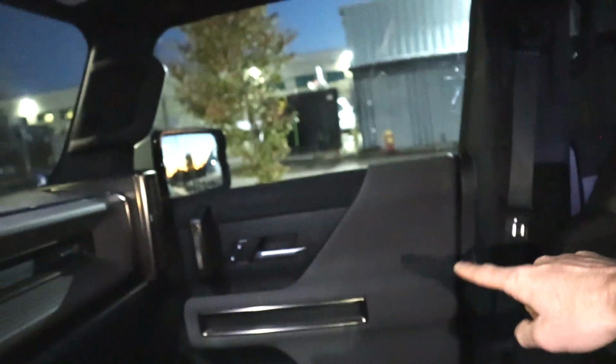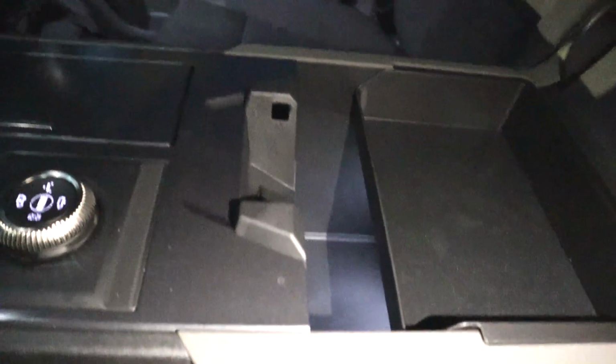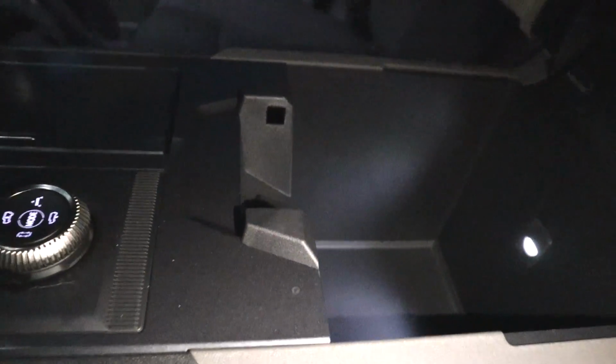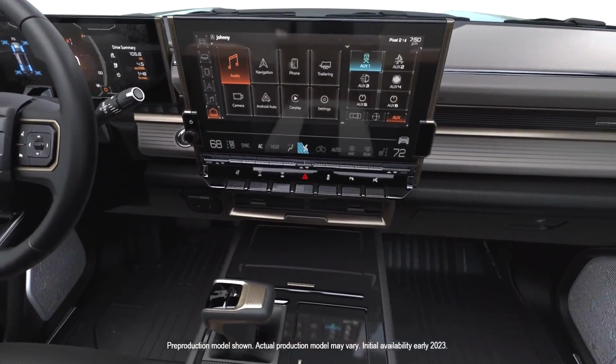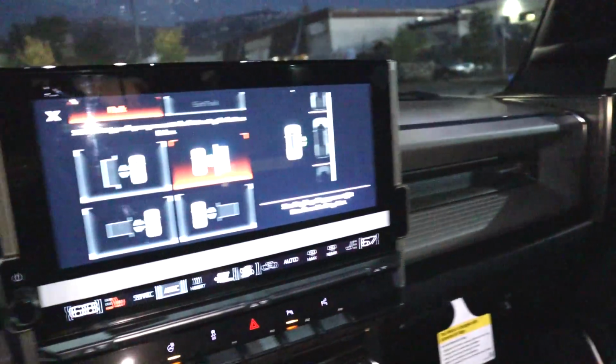Again, it's got the same material that's on the door panel. It's kind of like this cloth material. And then you've got a rubberized surface over here where you can store your keys or other valuables. Opening this up, a large compartment in the center, which is to be expected for a Hummer. And you've got a cigarette style power outlet located over here as well, so you can plug in different devices. Moving to the passenger side, you've kind of got this cool texture to it. And then you've got Edition 1 script written over there on the passenger side as well. Looks really good. I like the different color choices on the interior.